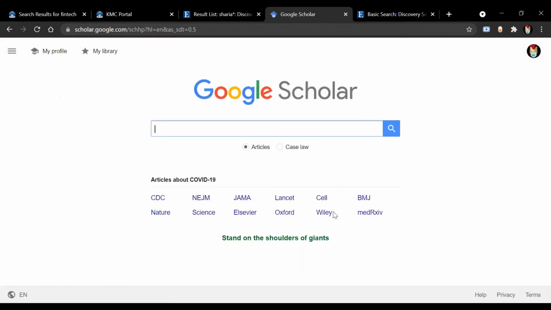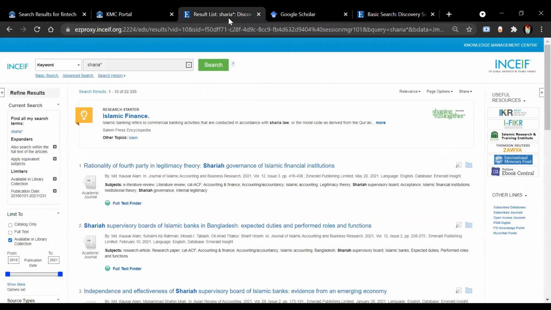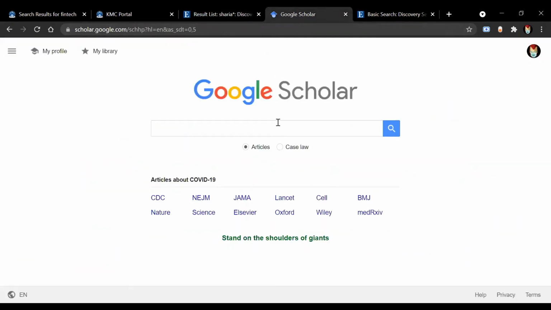Once you have integrated our search function in Google Scholar, you can retrieve our search results from the InSaf Knowledge Portal in Google Scholar. So you will have broader results, from Google Scholar and from our subscribed databases.